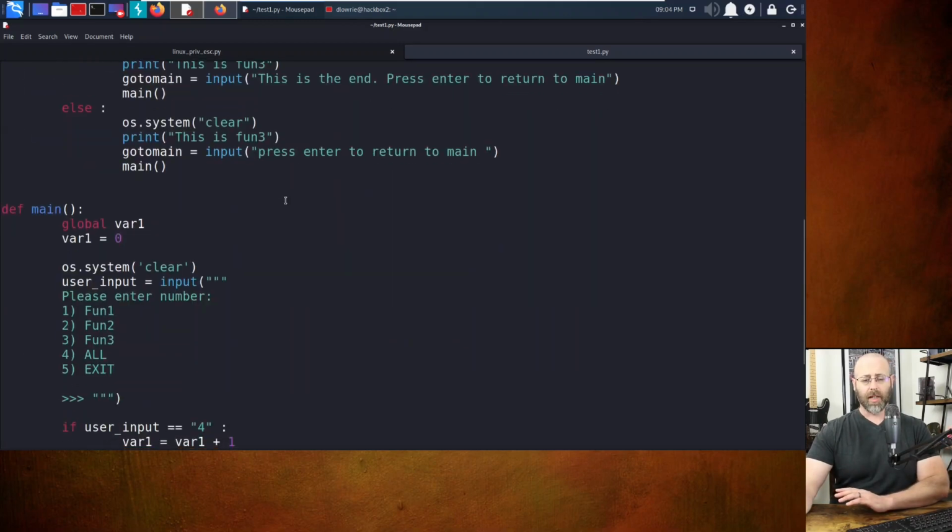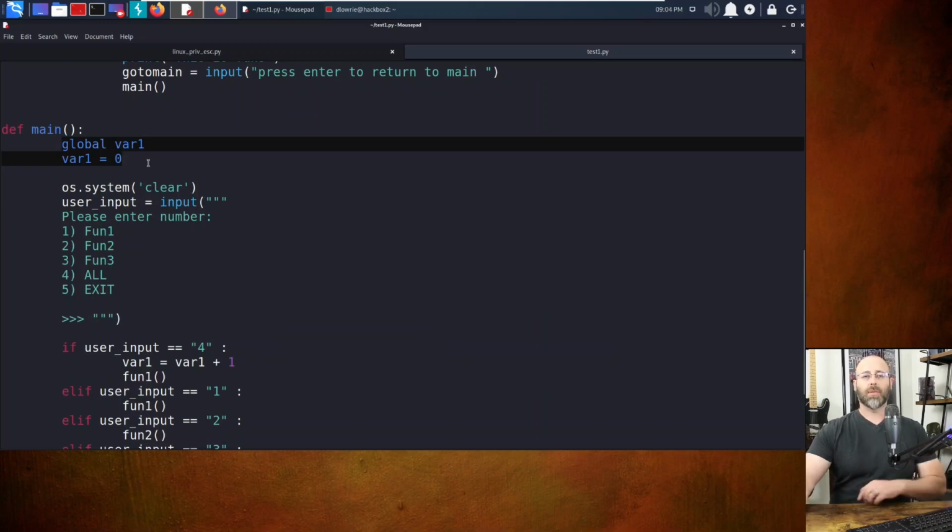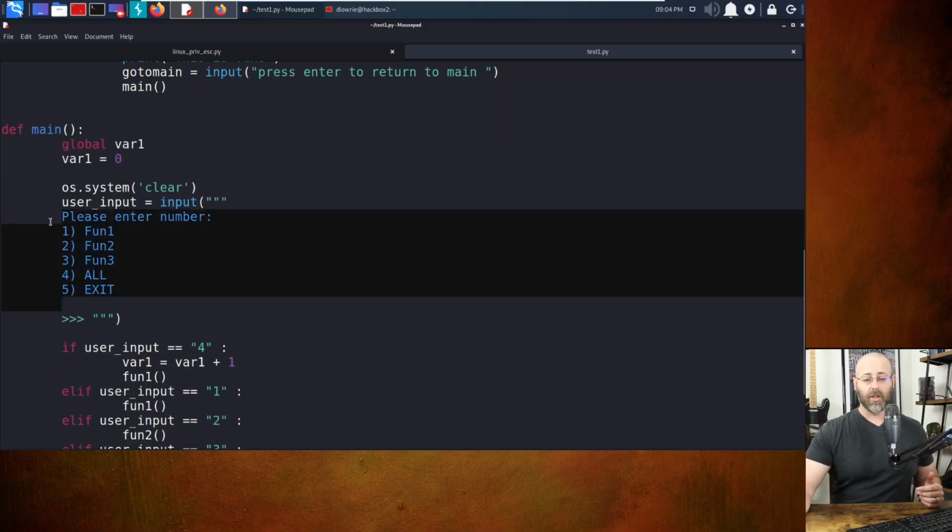There was one piece of the puzzle that I wasn't quite sure of, and this was it right here. So I thought to myself, how can I do that? How can I run from the top down and make that an option? So as you can see, we have different options here, just like we do in our real script. Please enter a number. If you press 1, you go to function 1. You press 2, you go to function 2, 3, function 3.